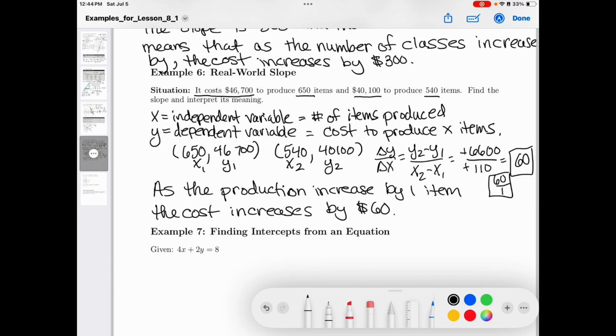Now, in your interpretation, it's really important, even though I didn't say this in the last example, to state whether it's increasing or decreasing, because if you don't say that, you don't know which way the line is tilted and how the two variables are affecting each other. So it's very important to discuss how each variable responds to the other. If one increases, one might decrease, vice versa, or as one increases, the other one increases, so you have a bunch of different situations. So make sure you explain what each variable does.